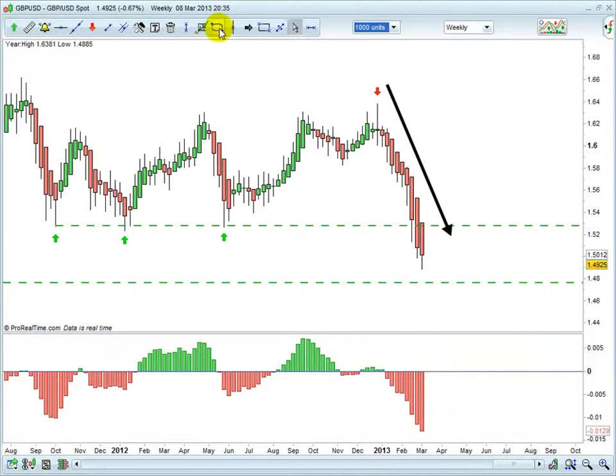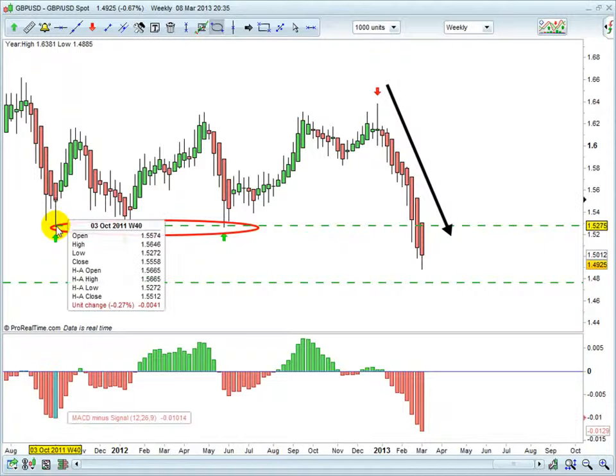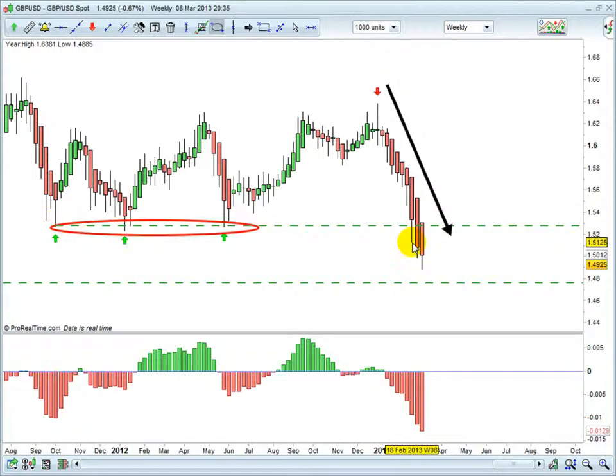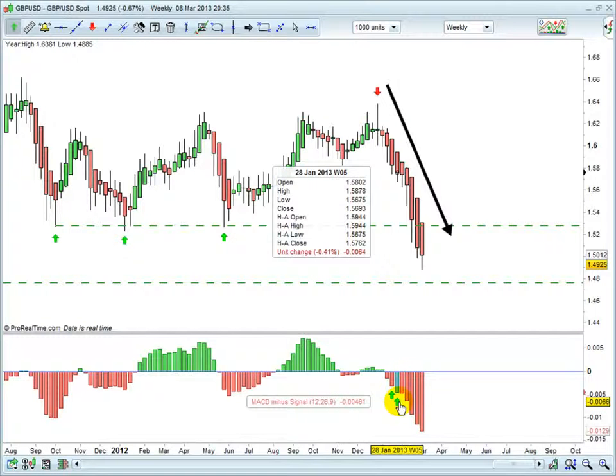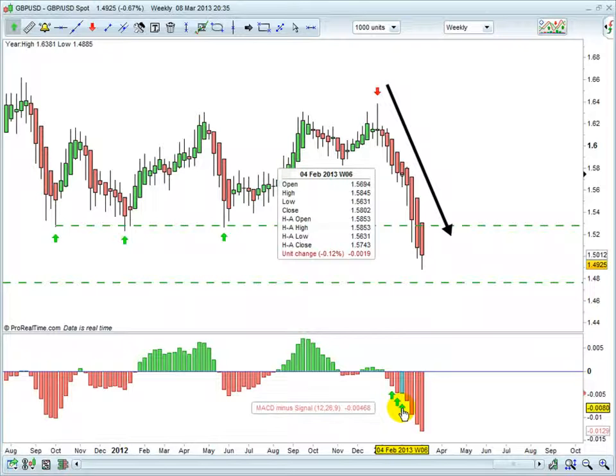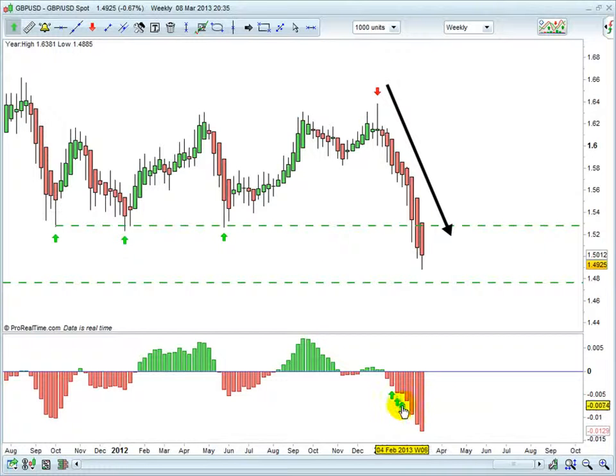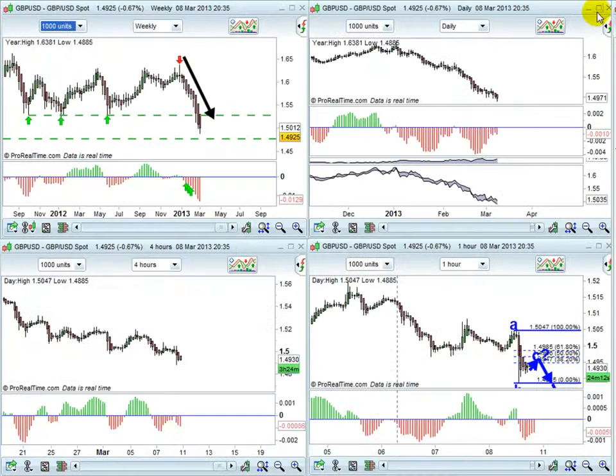Pointing us down, down, and down, and the most significant breakout was through this triple bottom that we had going back to October 3rd, 2011 at 152.72. When price broke that floor, that was pretty darn bearish, even though we had reason to believe a downtrend was underway already. And bar by bar, looking at the MACD histogram here, as you can see at bottom, we have bearish 2-bar slope readings. So in other words, let's say we go to here, January 21st, the very next week, January 28th, was a lower histogram bar, and so that's a bearish reading still intact as of February 4th. You look backwards from February 4th and see a downslope on the 2 latest bars. So that's bearish on the weekly chart.